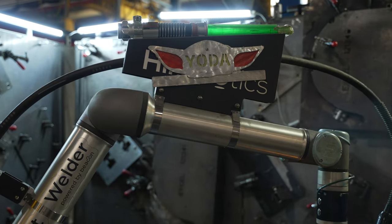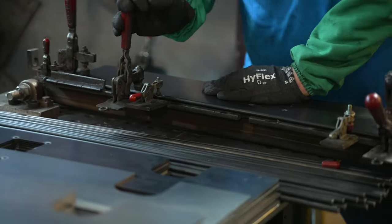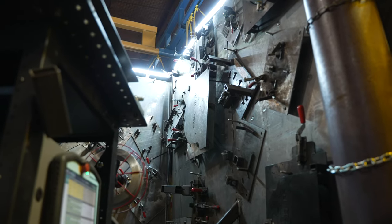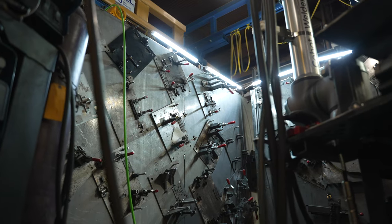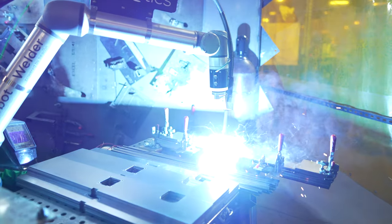Right now at Spectrum Metalcraft, our co-bots are handling anything and everything. If we see a work order with a quantity of 10 or more, I'll reach out and ask how many you were looking at building for this year or have traditionally built for our customers in the past. If that quantity is high enough, I will take that part number to our engineering team — they can build us a great fixture. If not, I'll build a quick and dirty fixture and we'll be up and running by the end of the day usually.